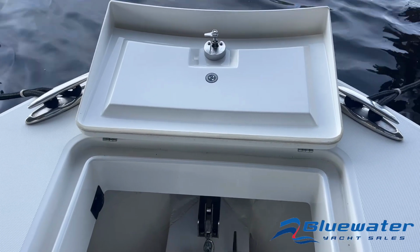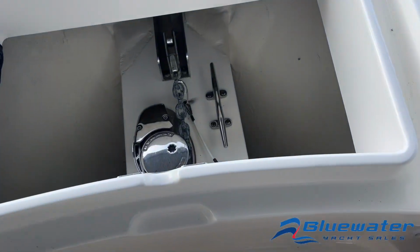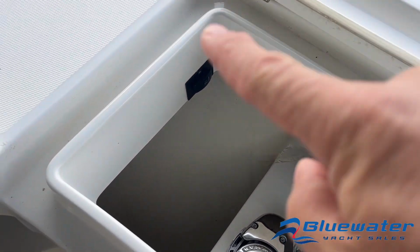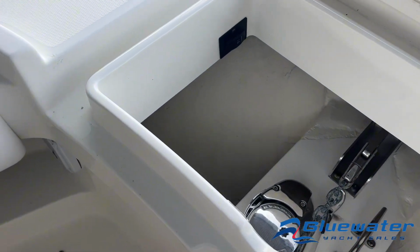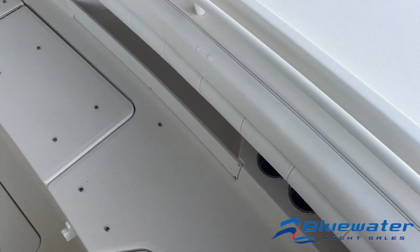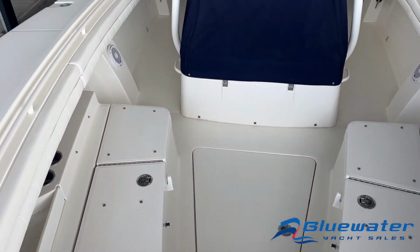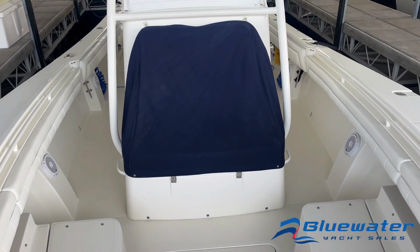All right, so I'm up on the boat now. We'll start up here at the beginning. So, thru-stem Anchor Windlass. Let's look and see how clean everything is in there. Right there is the switch, so you can run that Anchor Windlass from up here, or you can run it from the helm. All right, turning around. The forward table goes right there. It does have a cushion that goes on top. There's the cover for the forward console seat.